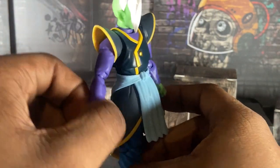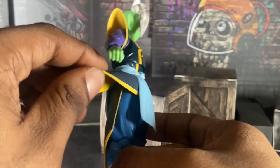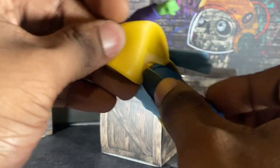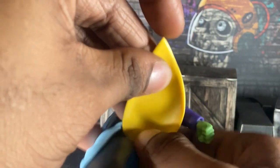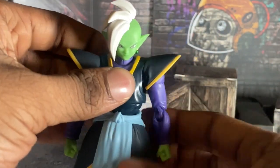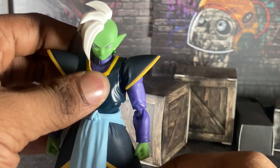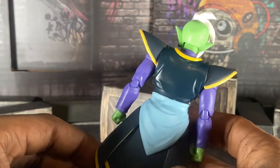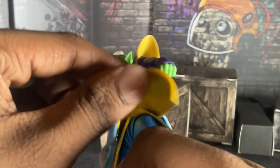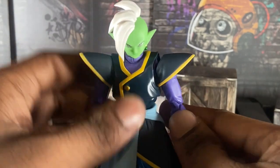Not gonna lie, when I first got this out of the box, I had to go clean the inside because look at that. Yeah, it's dusty. Very dusty. Unfortunately, I couldn't get to that part. He's very dusty because I bought it from eBay and the seller had it in the box ever since 2020. I cleaned the best I could on both sides of his skirt.